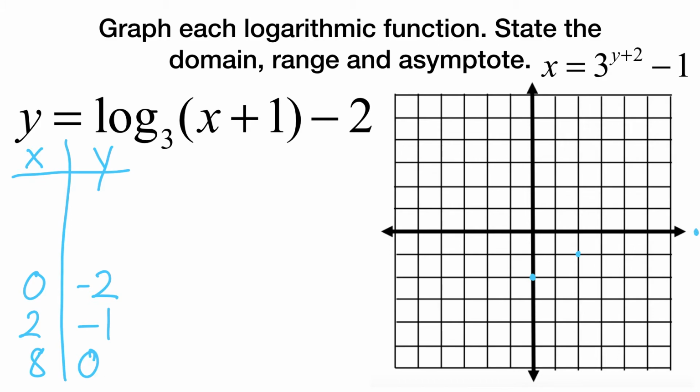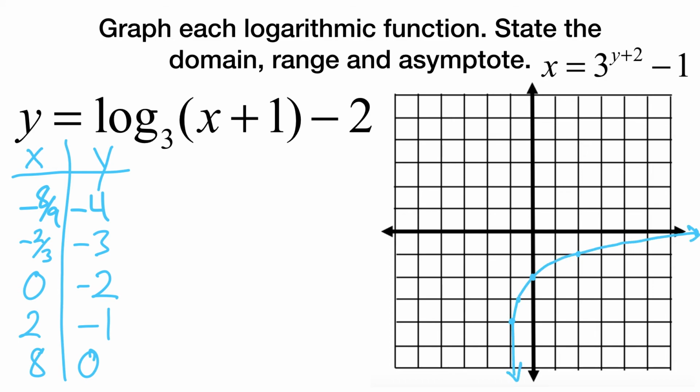I go down, negative 3. So in this case, negative 3 plus 2 gets me negative 1. So 3 to the negative 1 is 1/3. Minus 1, this is where it gets a little tricky. 1/3 minus 1 is actually negative 2/3. Don't get that wrong. Don't say negative 1/3. It's an easy mistake to make. If you need to, draw a line where the asymptote is going to be. In this case, because it was moved left 1, it's going to be at x equals negative 1. And then you can just graph it like you normally would. Negative 4 is going to be negative 8/9, because it would have been 1/9 whenever we actually plug that in. So then we can graph.